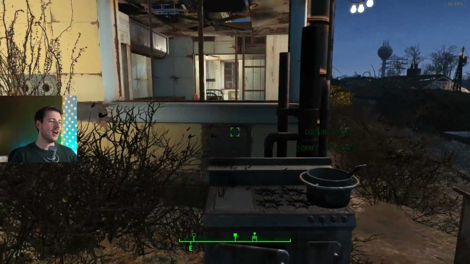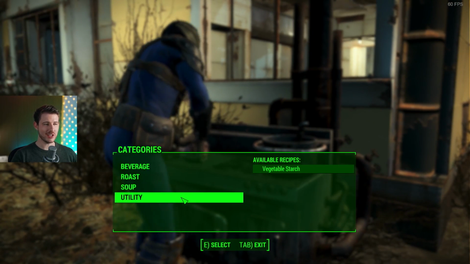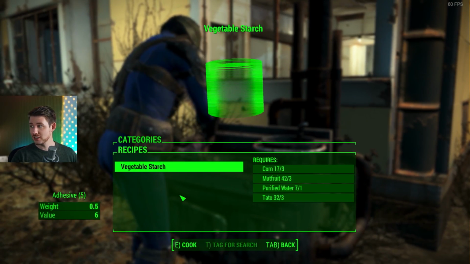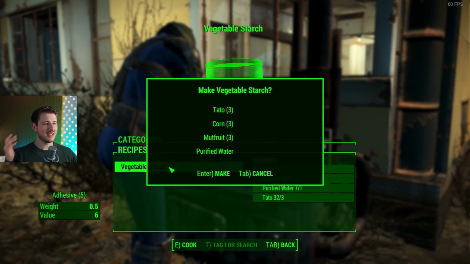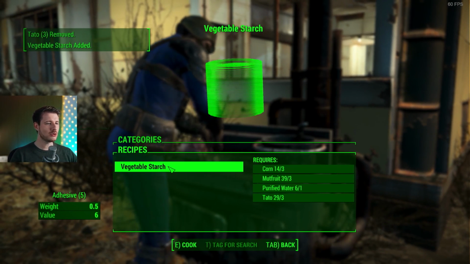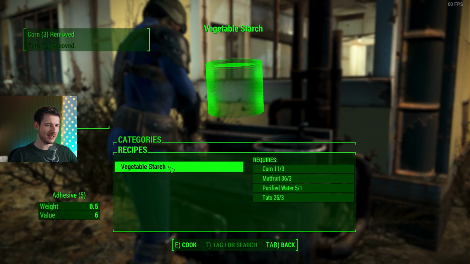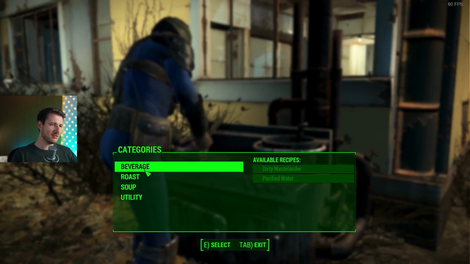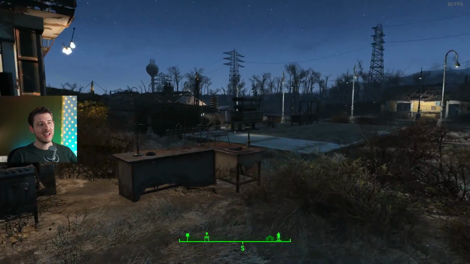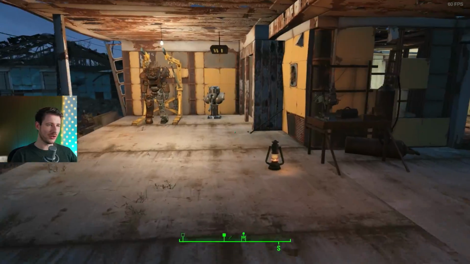Tip number 3, glue might be a problem for you, so simply go to a cooking station and go to utility and you can make the vegetable starch, which is basically glue. So remember to get corn, mutfruit, purified water and potatoes in your base, and everything and anything of that can be made by you. So no problem at all, and you can keep those glues coming in for your building or construction.